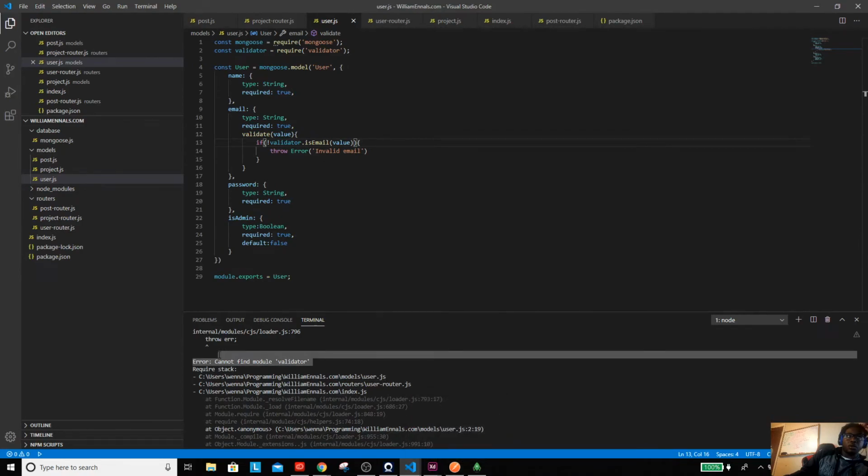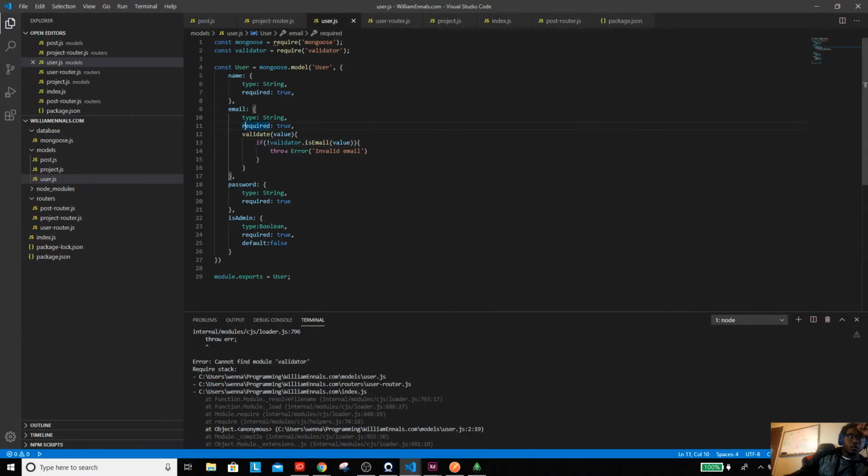So actually what I'm going to do is copy this, because it seems like it's saying it can't find the validator at all. And this doesn't make sense, at least to me.